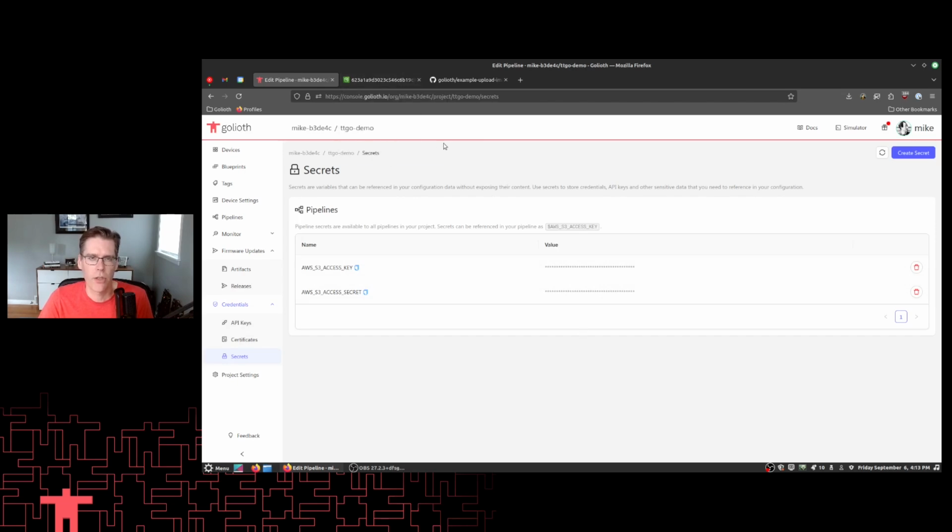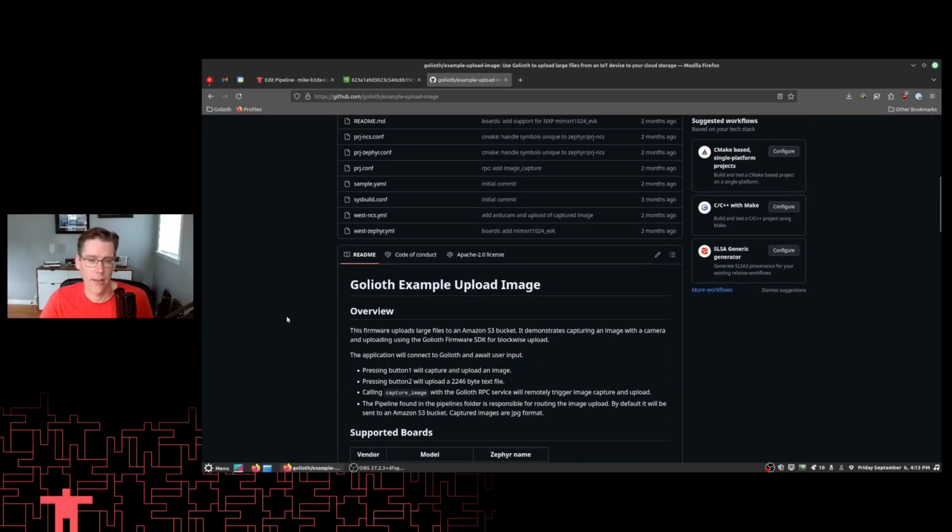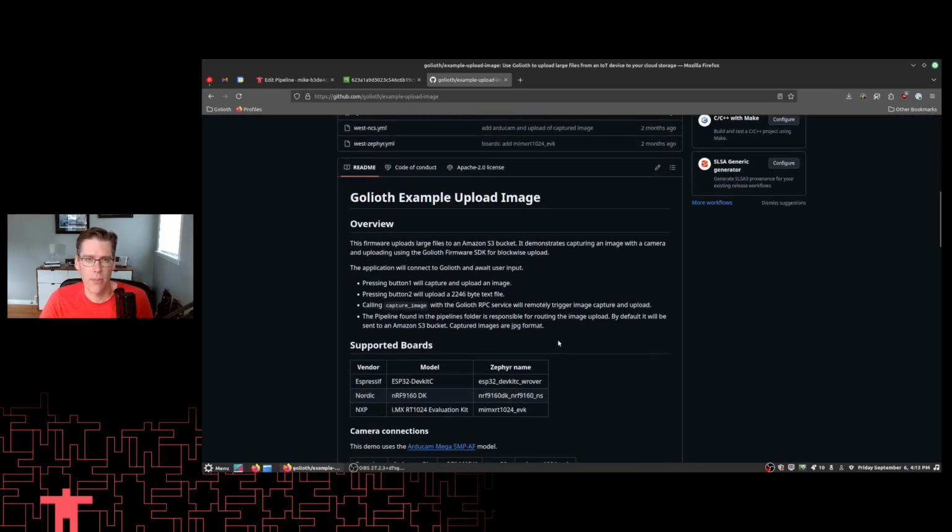The demo that I just showed you came from Golioth's AI Summer. And so one of the things that we thought about is what if you have a company that is working on image recognition and some of the devices are failing to recognize what's in the frame, and you want to say, okay, well, what is that? How can I send that back up to the cloud and then use that when I train the next set? And so this image upload example is open source and available for anyone to use.